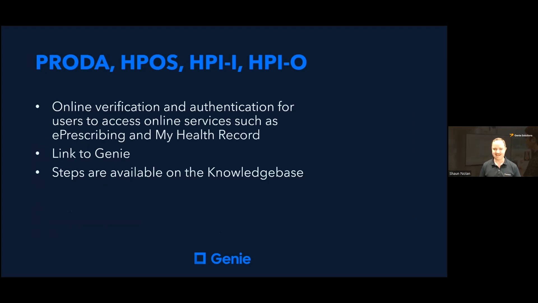There are a significant number of registrations that are required. If you're using the My Health Record system you may have already done most or all of these. My Health Record and e-prescribing are initiatives of the Australian Digital Health Agency. PRODA and HPOS are used for the management of digital entities such as HPI-I (individual) and HPI-O (organisation). These need to be linked to a contracted service provider, which is Genie Solutions. This allows Genie to communicate with services for e-prescribing. We will be sending the list of registrations and steps required in an email after this presentation.